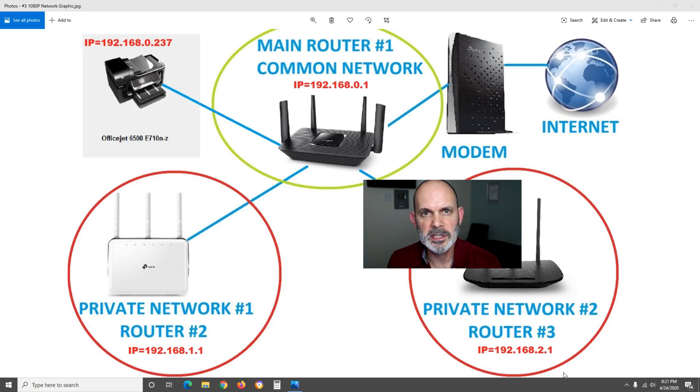Here's the configuration from that earlier video: a main router connected to a modem out to the internet, and two other routers creating two private networks. In this video I'm connecting a printer to the main router. Because it's connected to the main router, both networks can use and share that printer while remaining private, since a printer is just an output device — you send it jobs and it prints paper.